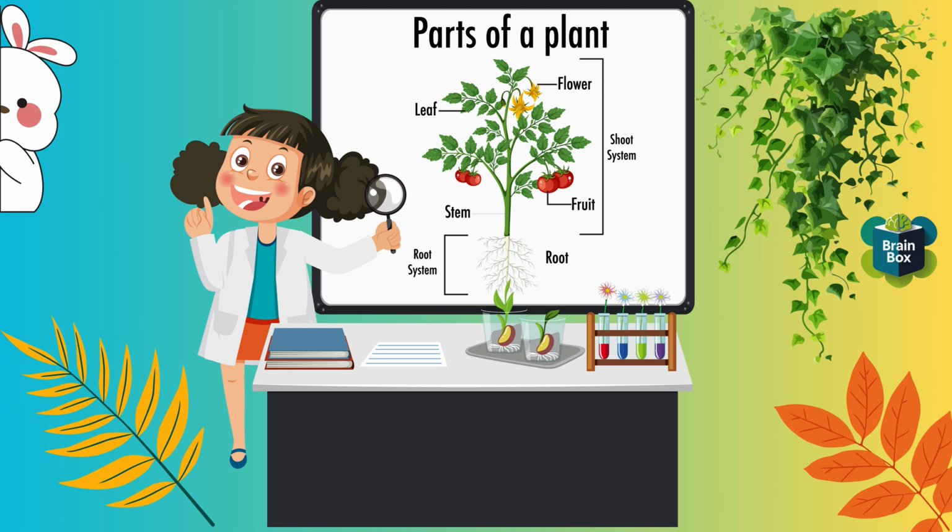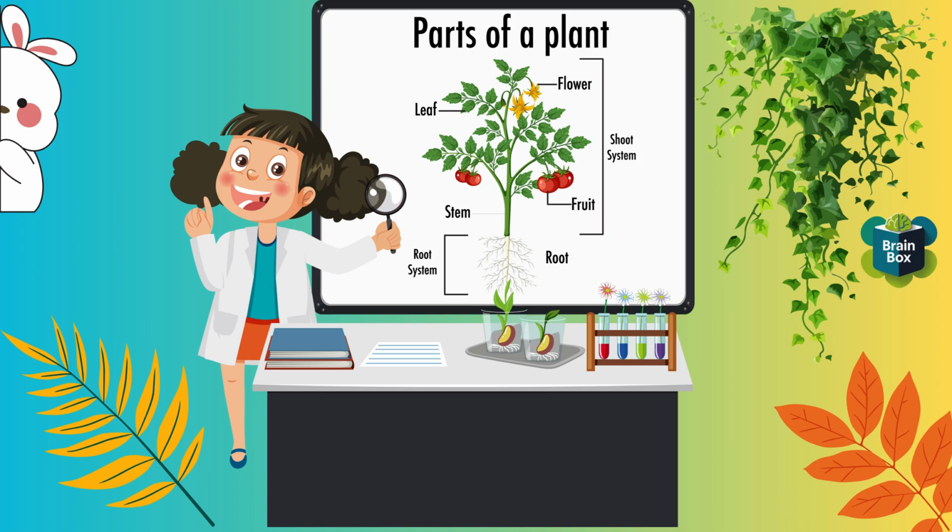So if you see in this picture, very first we'll start from the bottom, that is the roots. Then we'll go to the stem. And as the root and stem are built, there are new leaves which come, and along with that will come flowers and fruits. So if someone asks you what are the parts of a plant, what would we say? We will say root, stem, leaf, fruit, flower. And this entire picture is the shoot system.